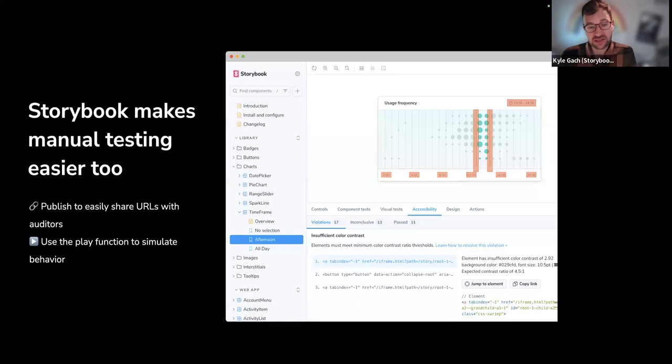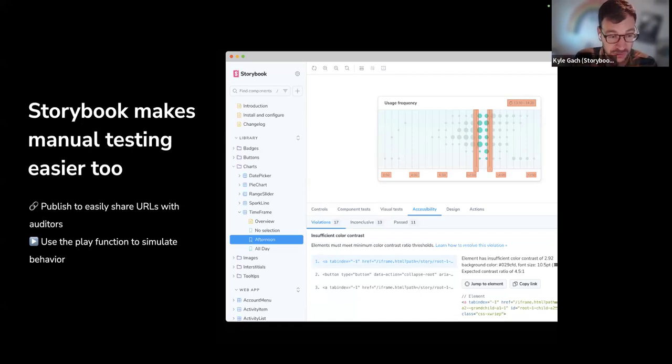Storybook, though, does help with going beyond automation. So you can publish your Storybook, and then, I don't know if you can, you probably can't see my cursor, there's a copy link button on every violation in the accessibility add-on. And so if you're on a published Storybook and you click that copy link button, you can then send that link to anybody that can access that Storybook, and it'll send them directly to that violation with it highlighted in the preview. And so it's really quick and easy to, for instance, show your designer, hey, this color contrast isn't good enough. What should I replace it with?